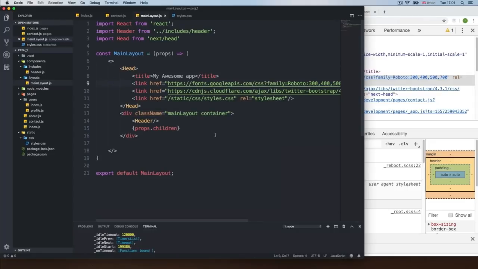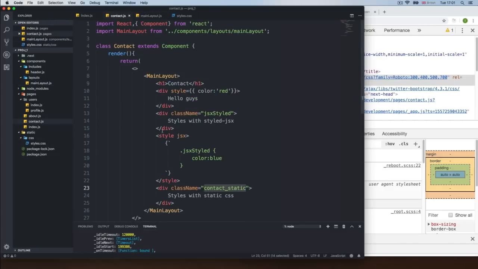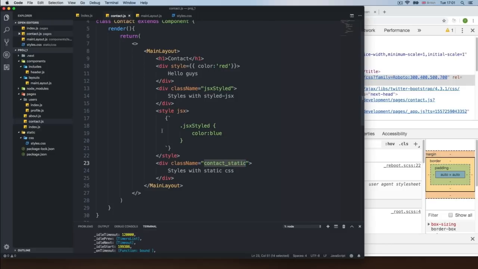So one more thing before we move on to the next topic is that, of course, you can add whatever you want right here. What happens if I wanted to add an image? And an image is going to be a static file. So it is a static file, so you need to put it on static. So you can make a reference to static within a component, right? Just like you would do with any web application.